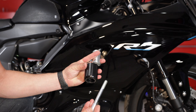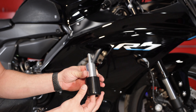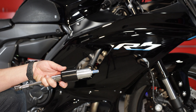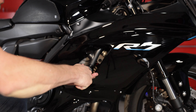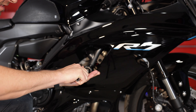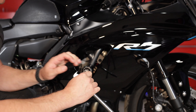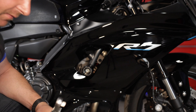The order in which everything goes on: the main bolt, then a piece that replaces the washer, then the frame slider itself, and then a little aluminum piece on top. We apply blue Loctite 242 — just a little dab across the threads and let it run around. Once again, do it all by hand until it's snug; if you're getting four or five threads you know you're not stripping anything. It takes 50–55 Newton meters, so we get it snug by hand first and then torque it with a torque wrench to 55 Newton meters.